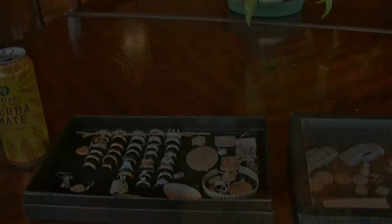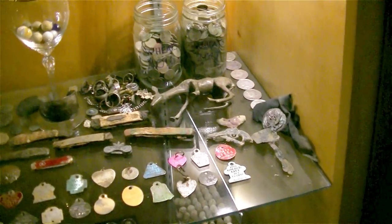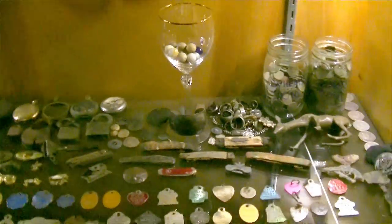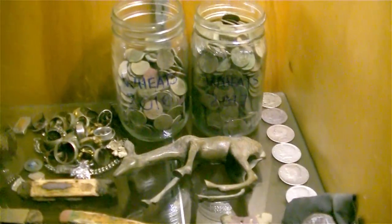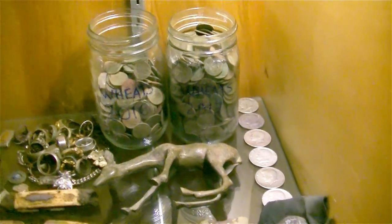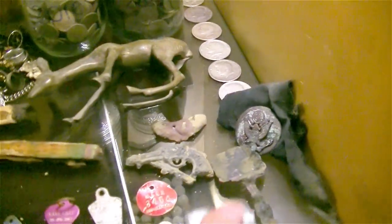Okay guys, we are downstairs in what we call the relic room. I apologize the lighting is horrible - let me get a light for my display so we'll be able to see some stuff. Again, this is just stuff that I've dug that means something to me. We all collect differently. I have a collection of keys and I'm planning on putting those on a wire to be strung. Here's my wheats - 2016 wheats was about 202, 2017 was around 500. Some half dollars I dug - those are the ones that always make me mad because they're clad.